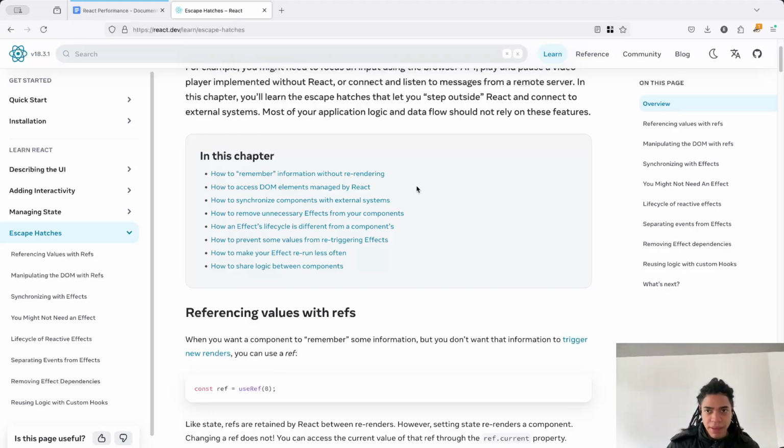So on the escape hatches, we're going to see how sometimes we need our React components to interact with external systems, whether it is to focus the input using the browser API, pause or play a video without a player implemented without React, okay? Whether it is from the video or from any other wrapper as well. So how can we actually interact with that using ref, or connect and listen?